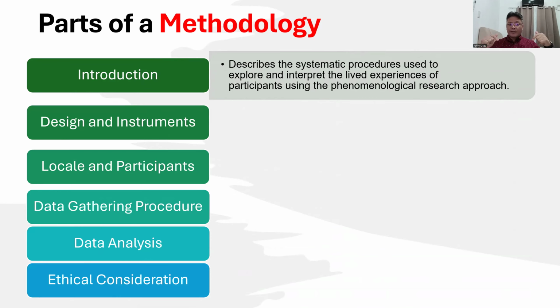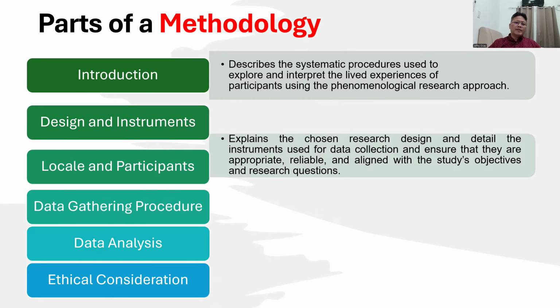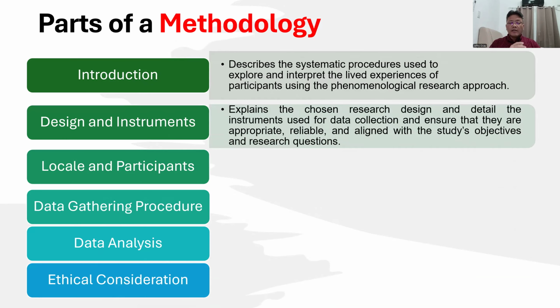So again, this video lecture is all about the phenomenological research design. That is why I'm talking about the lived experiences of the participants. And then for the design and instrument section, here we need to explain the chosen research design and detail the instruments used for data collection. And then we need to ensure that they are appropriate, reliable, and aligned with the study's objectives and research questions. So that's what a design and instrument contains.